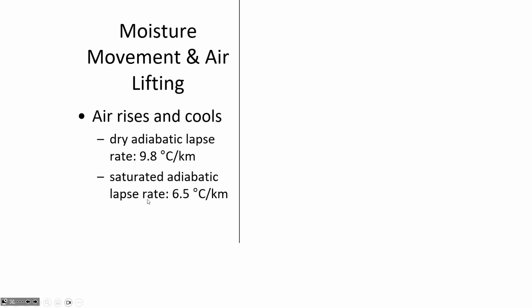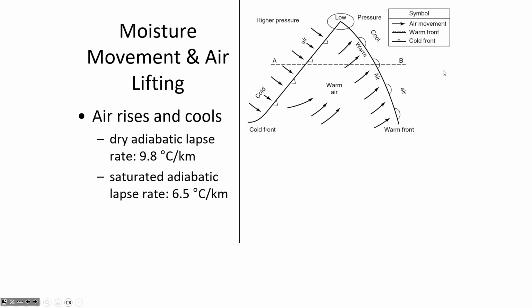So air that is lifted cools off. If you've ever looked at a weather map, this is a top view. If you've seen especially old-timey weather maps from the 50s and 60s, before they had radar, they had these sketched-out diagrams that would show the locations of high pressure, low pressure, and relatively warm and cool fronts.